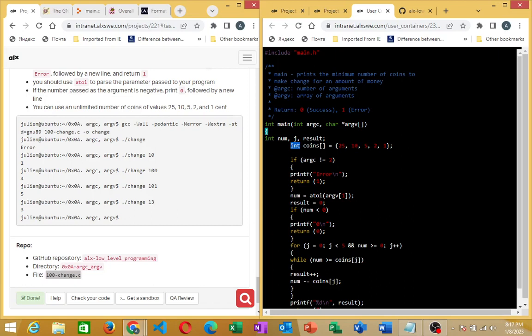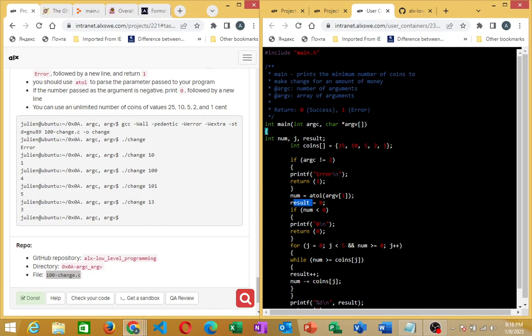Alright, so you return 1, and if num is equal to atoi of the first element, argument vector, first element, of course, if this is 0, then this is, sorry, the second element, this is 1. If this is 0, then this becomes what? 1. Alright, then result equals 0, and if num is less than 0, print 0 in a new line, return 0.